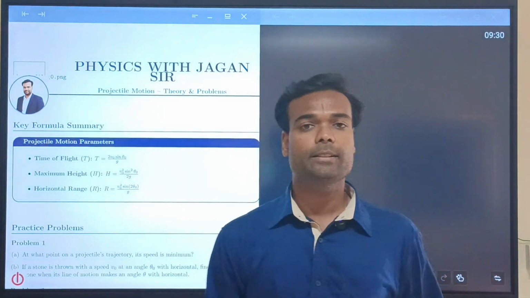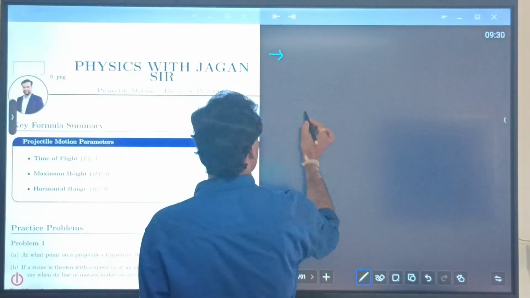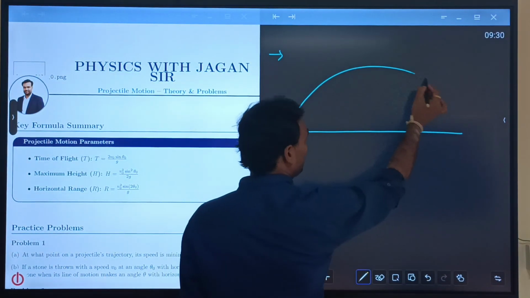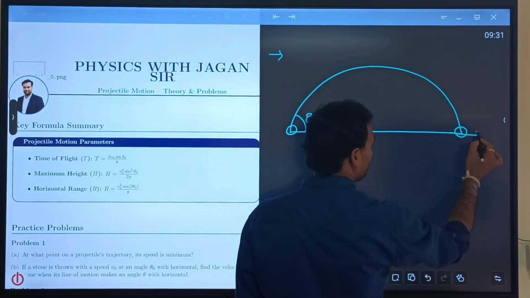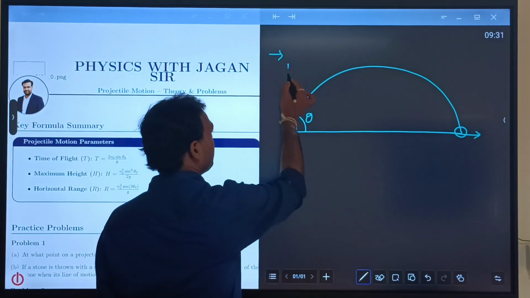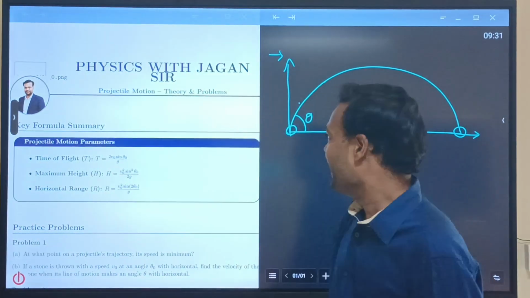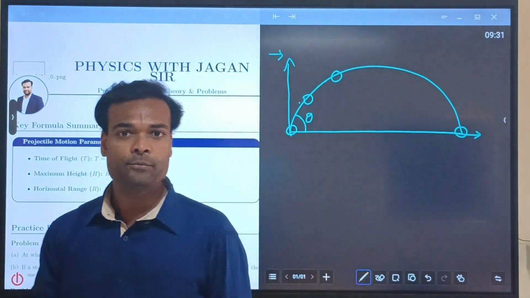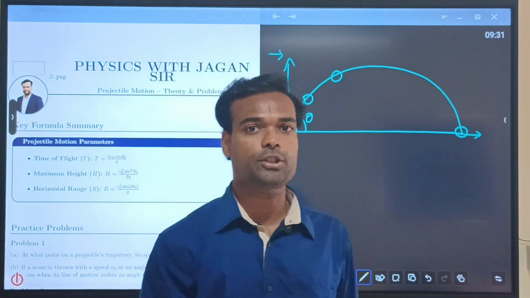Today we are going to discuss projectile motion. And here the first point is: suppose an object starts its journey and travels like this, making an angle theta. It travels some displacement on the x-axis, and on the y-axis it is changing its coordinates. That is, simultaneously both the x-axis value and the y-axis value are varying for the object. Then we can say that the object is in projectile motion. This is the projectile motion, first point.